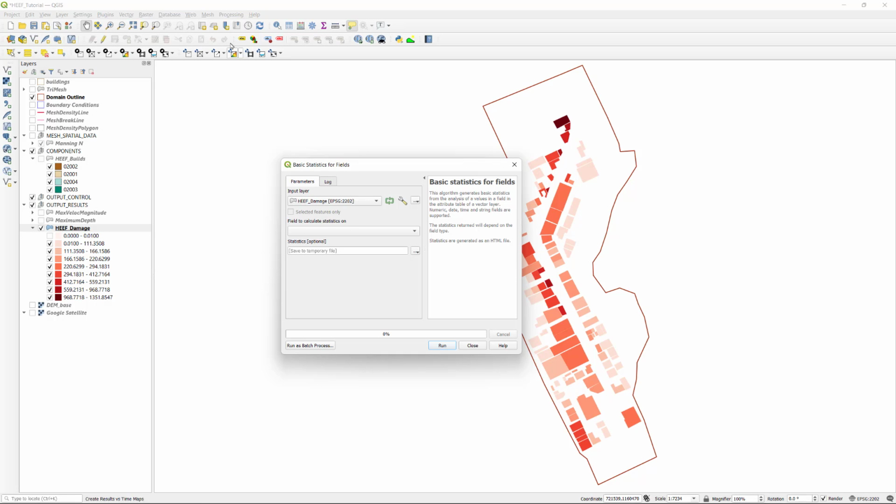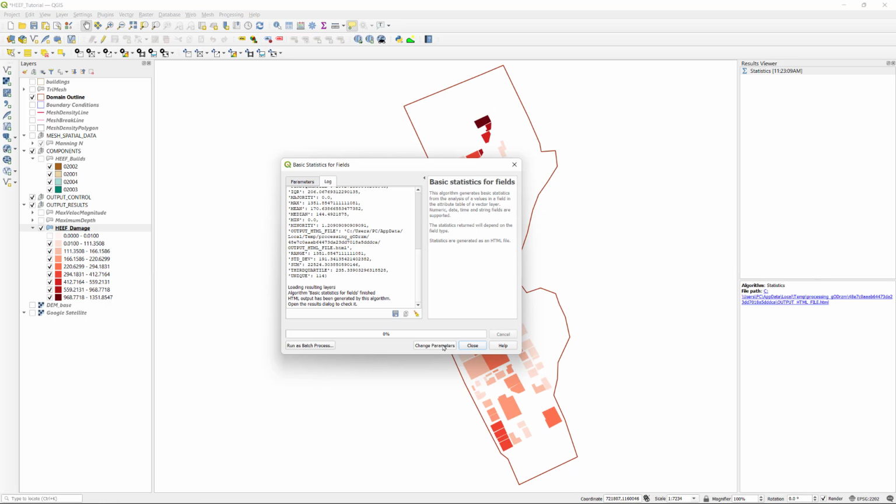Select HEEF damage as the input layer, then select the lost costs layer as the field to calculate statistics on. Click Run and view the results of the calculation.